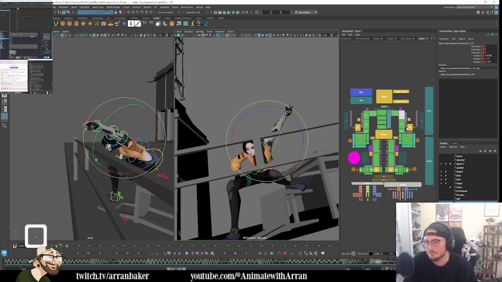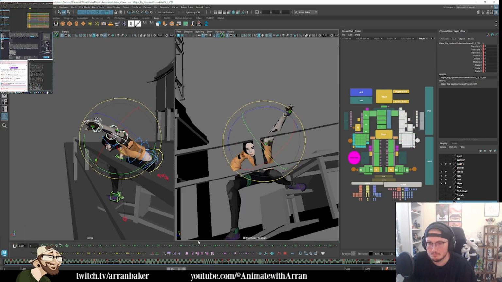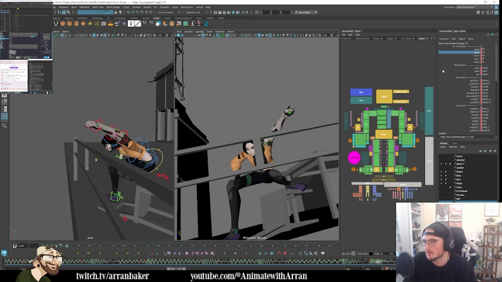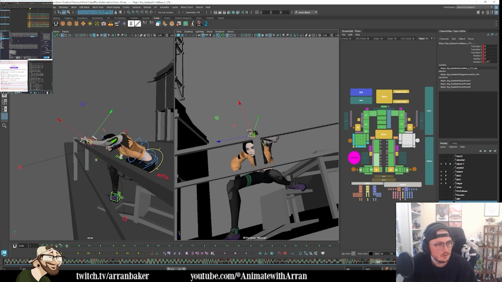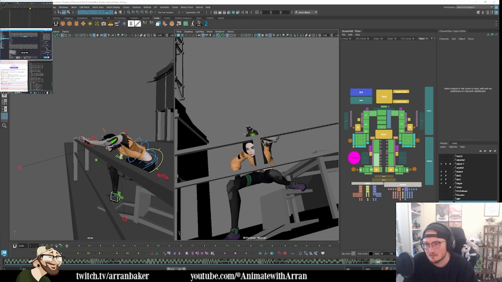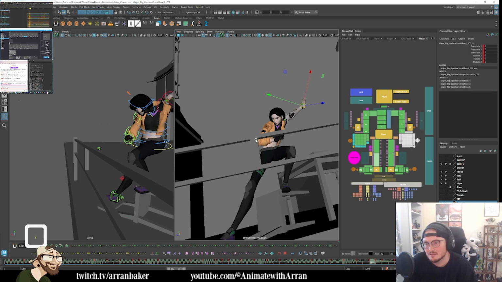So here is where we want to bring that arm into position. Might be able to have it slightly begin to grab. So let's go into our hand posing. Something like this. It's quite nice.